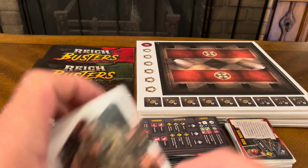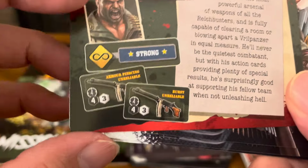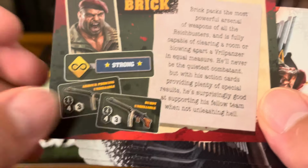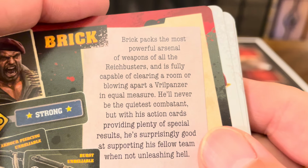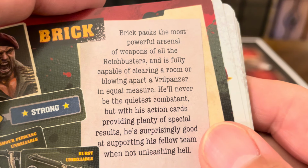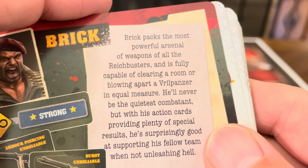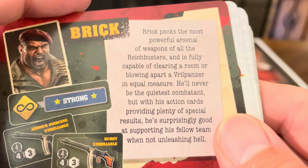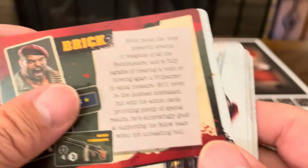And last but not least, we have Brick. Again, a little bit of background information about him, and then again a little bit here. Strong and the typical weapons. Let's just read this real quick. It says, Brick packs the most powerful arsenal of weapons of all the Reichbusters, and is fully capable of clearing a room or blowing apart a real panzer in equal measure. He'll never be the quietest combatant, but with his action cards providing plenty of special results, he's surprisingly good at supporting his fellow team when not unleashing hell.